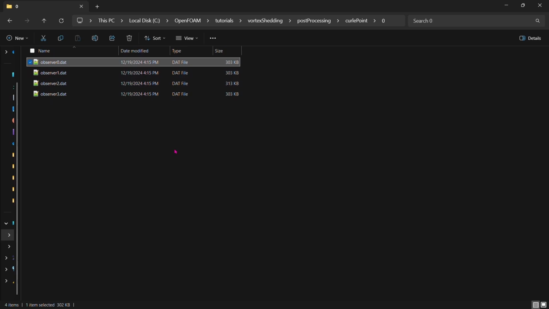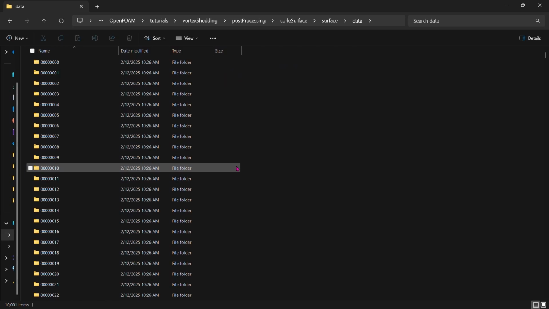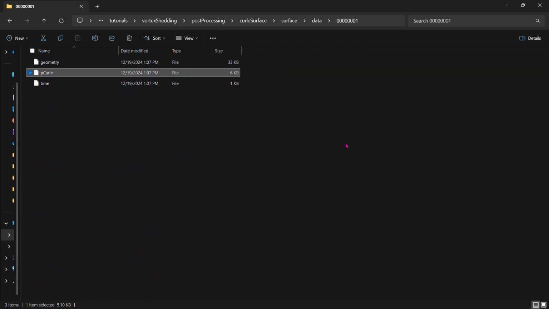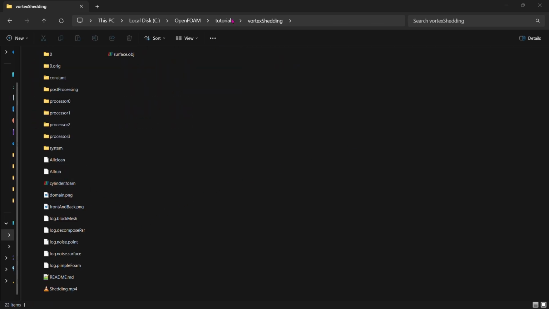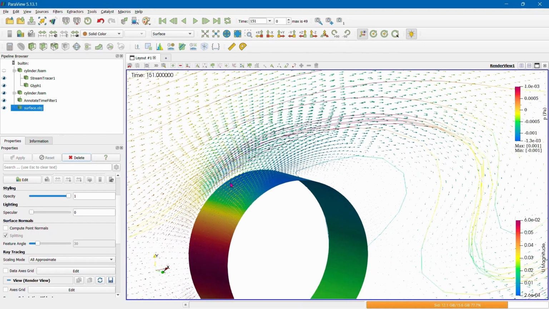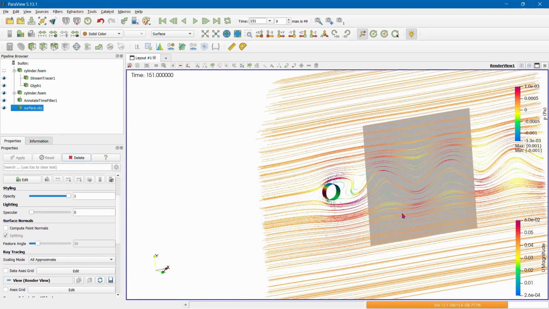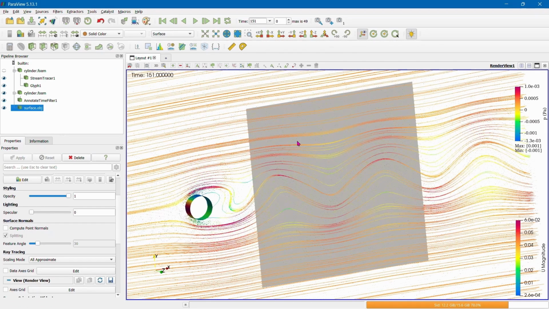simulation. At the same time, we also have something called curl surface, and on top of that surface as well, we have written this particular data, p curl, on the geometry, what type of data we have with respect to that particular time. So this will effectively give you data on top of the surface object file that we have. Through the tutorial files, there is something called surface.obj right here. Let's take a look at what that looks like. So I've imported the surface.obj file in my domain right here. You can see this surface.obj is effectively a very simple looking rectangle.